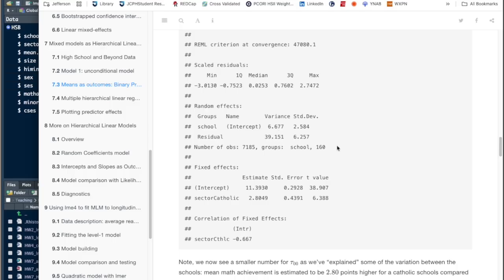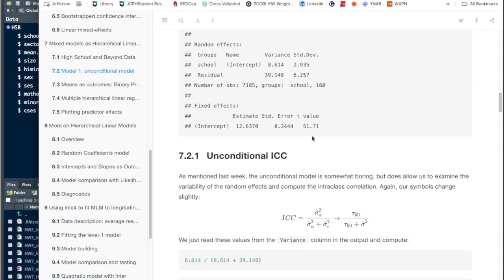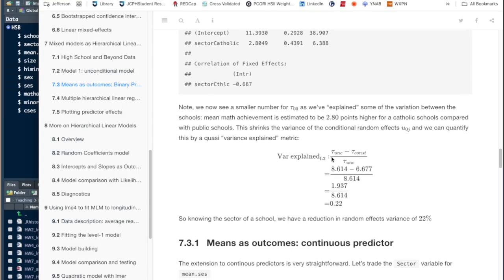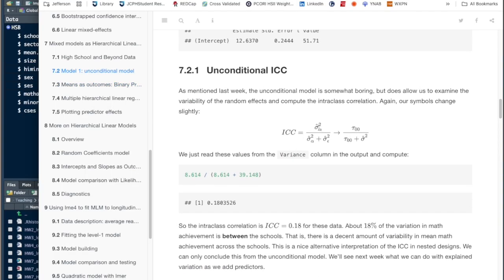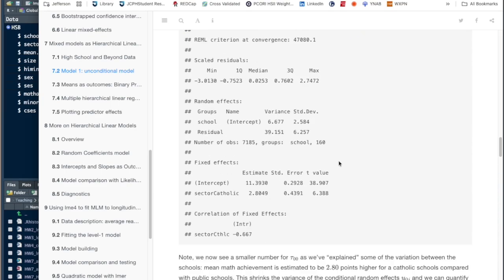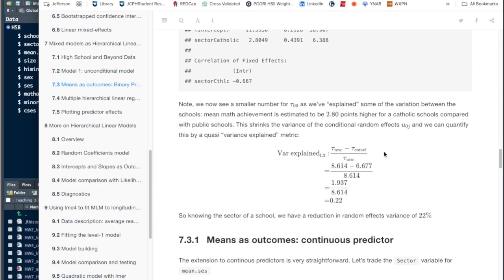Because we have explained why some schools are different than other schools, the residual variance at the school level is smaller than when we didn't have any predictors. And in fact, we can use that as a type of effect size. We take the tau, the variance from the unconditional model, which will always be larger than any conditional model or constrained model.